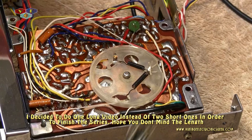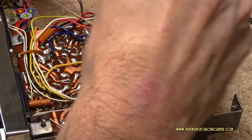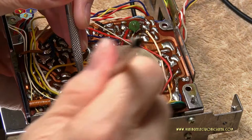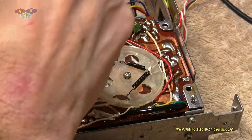My little grabber thing here. Get the wires out of the way best I can. Get that board all nice and saturated. On old things, you generally try to keep the patina. However, back side of the board, no, we don't want to keep the patina. Okay.